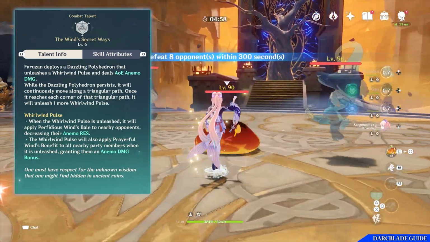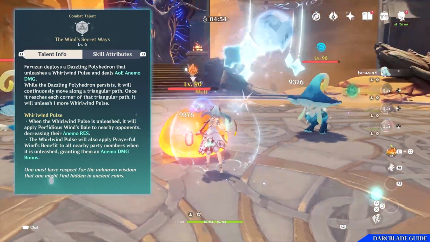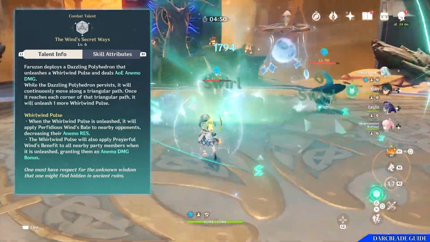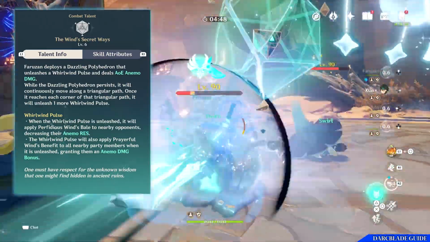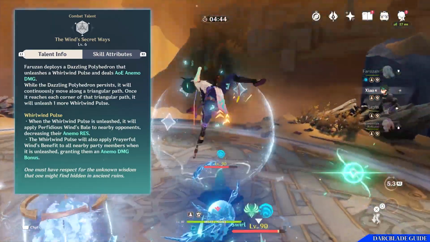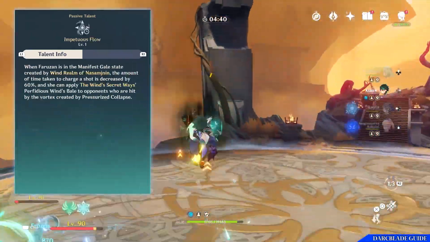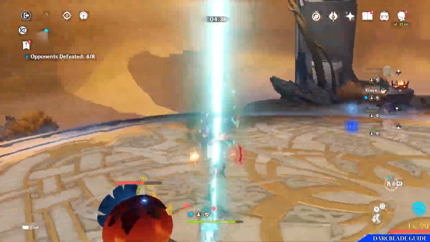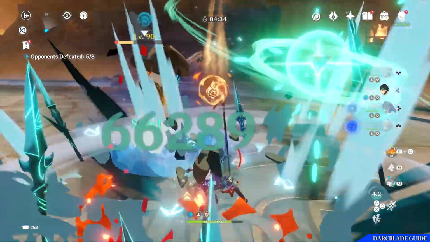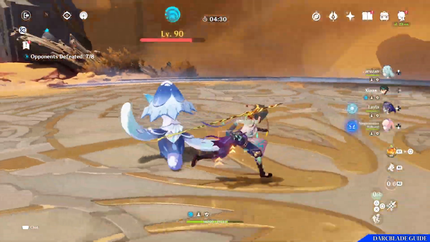On top of dealing damage, the whirlwind pulse aspect of her elemental burst also has debuffs and buffs associated with it. First of all is the Perfidious Wind's Bell, to which nearby opponents affected by the whirlwind pulse will have their anemo resistance decreased, and there is a buff known as Prayerful Wind's Benefit, to which all nearby party members the whirlwind pulse is unleashed on will gain bonus anemo damage, making this buff incredibly powerful when used with other anemo characters. But let's move on to the passive talents.